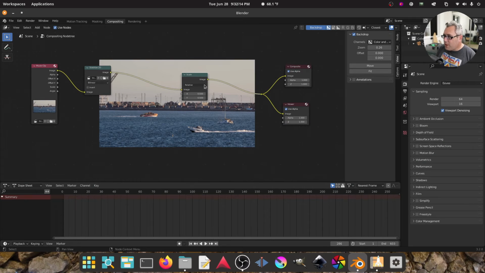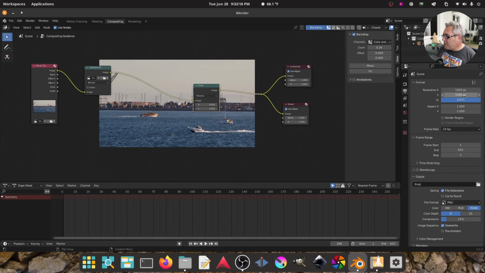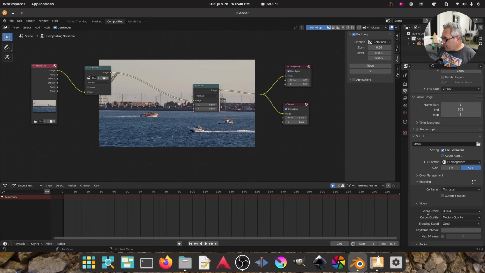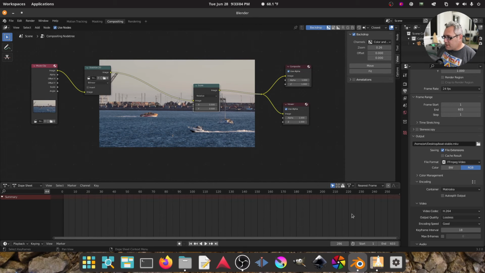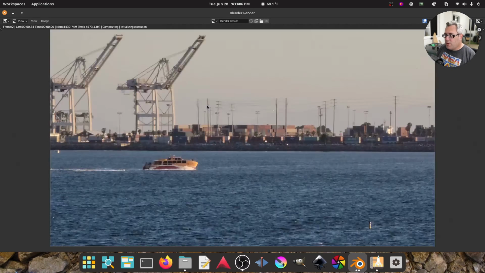All right. Sweet. So now as we know it looks right and it's the right size, make sure our output's 1920 by 1080. Excellent. So over here in the output settings, FFmpeg video encoding, I'm going to change that from output quality to perceptually lossless. I'm going to be doing some editing, so I'm going to actually make it lossless this time. Boat stable.mkv. Accept that, and now we do the render.